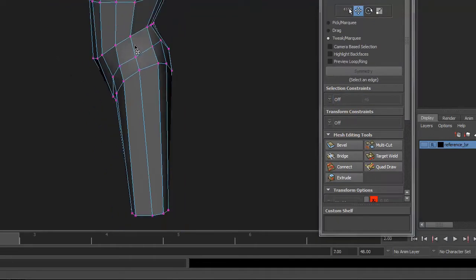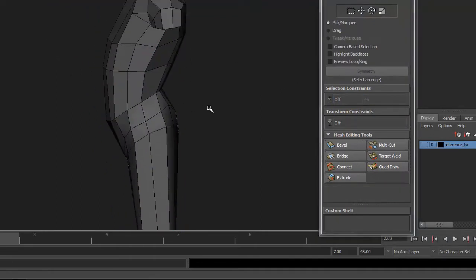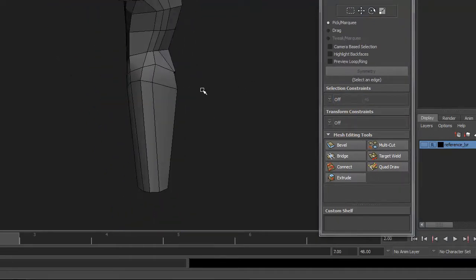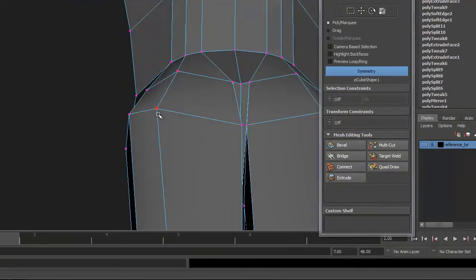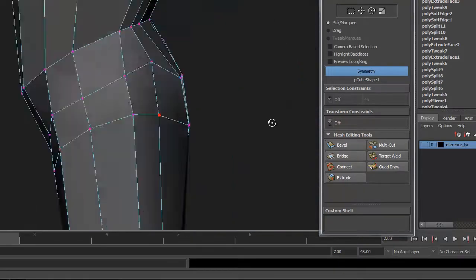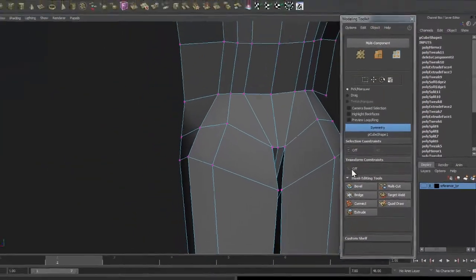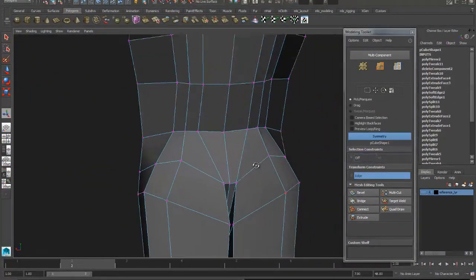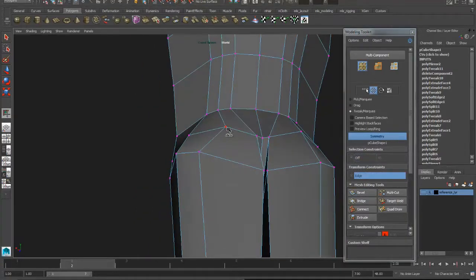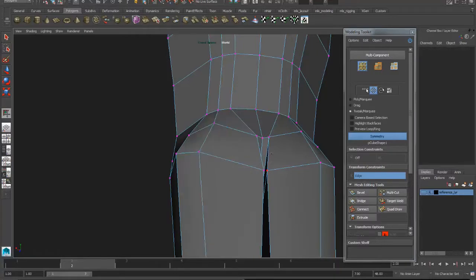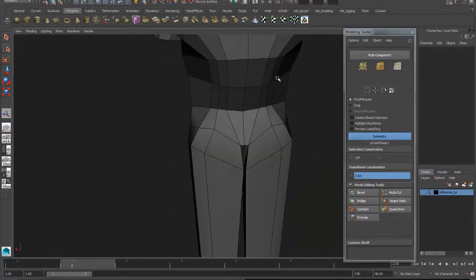So, let's get the other half back. I'll do that off camera. Good, and that hip is looking better. I'm just going to take these two vertices here and slide them. Let's do edge slide, and vertex and translate. I'm just going to slide them this way till about halfway through. Oh, I forgot to turn my symmetry back on.